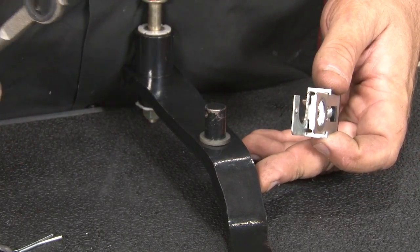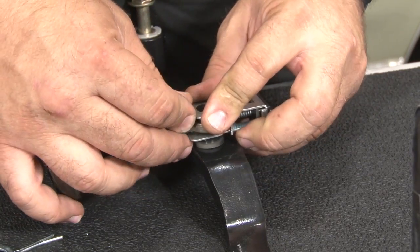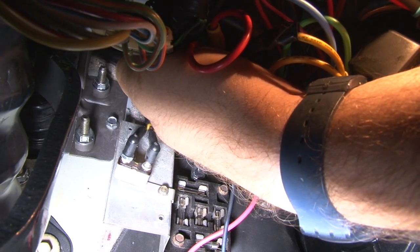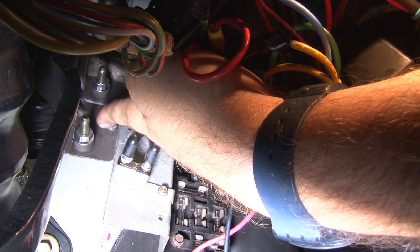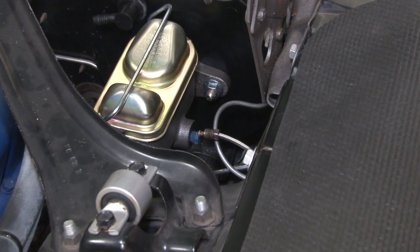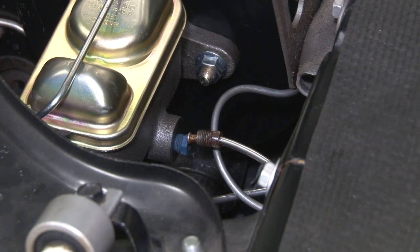The in-car assembly, once the pedal is there, will be the same as when we took it apart — put the push rod into the switch, put the whole assembly on, and install the pin. A cotter pin is provided, though I actually like the original style a little bit better. You may have to lower the pedal support to get the bolt started for the actual pedal assembly. If you have to do that, remove the two sheet metal screws and lower down the column, loosen up those bolts, and you'll have enough play to get it in. Once you get everything buttoned up under the dash, now we can connect the hard brake lines between our distribution block and our new master cylinder. Because the master cylinder moved forward a few inches with the addition of the booster, you are going to have to re-bend the lines a little bit to get them lined up properly, but get them bent right and then bolt them back down.